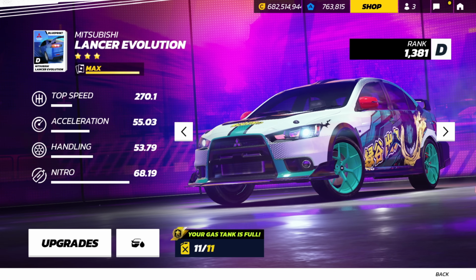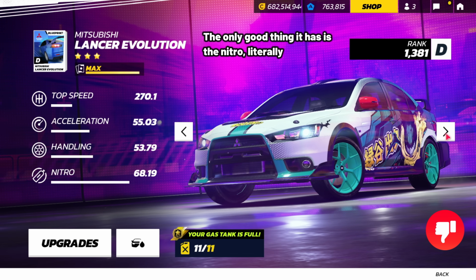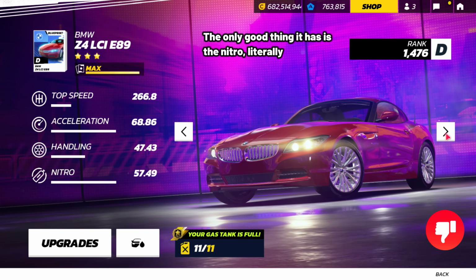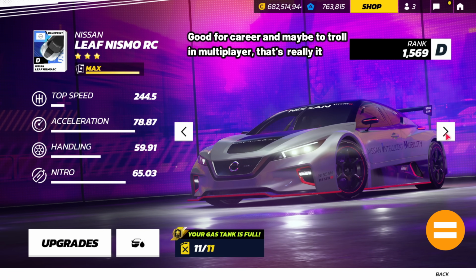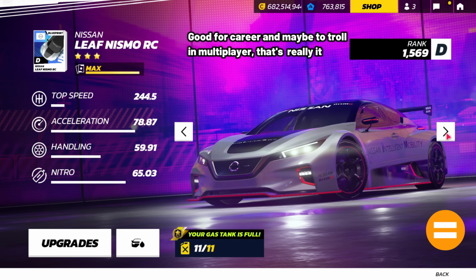Okay, so let's begin on the class with the Lancer Evolution. Jokes and memes aside, it's not a good card, so you will have to use it for career, but that's it. Same goes to the BMW C4 and the Camaro LT. The Nissan Leaf Nismo is a bit more interesting because of the acceleration, but it's not a card you will use a ton in the future, so it's mid.